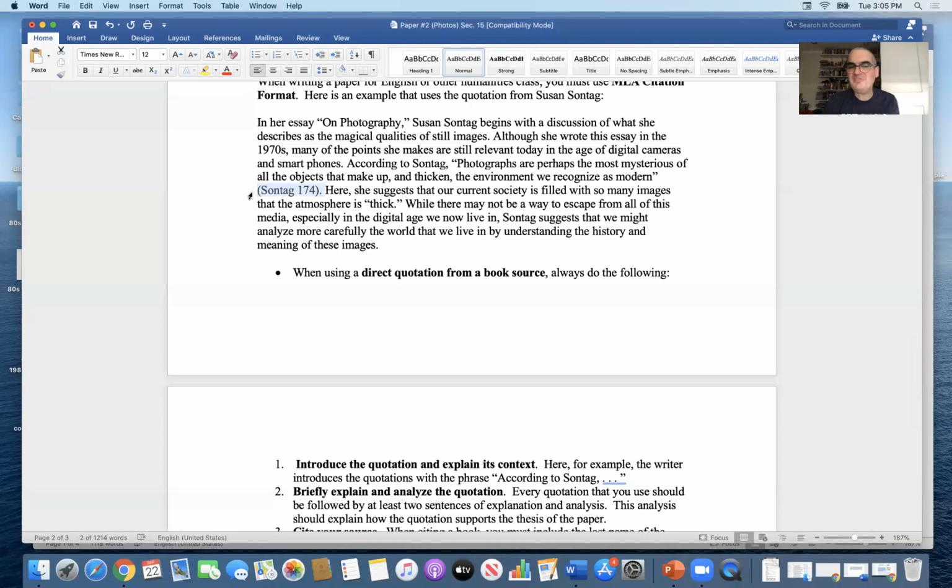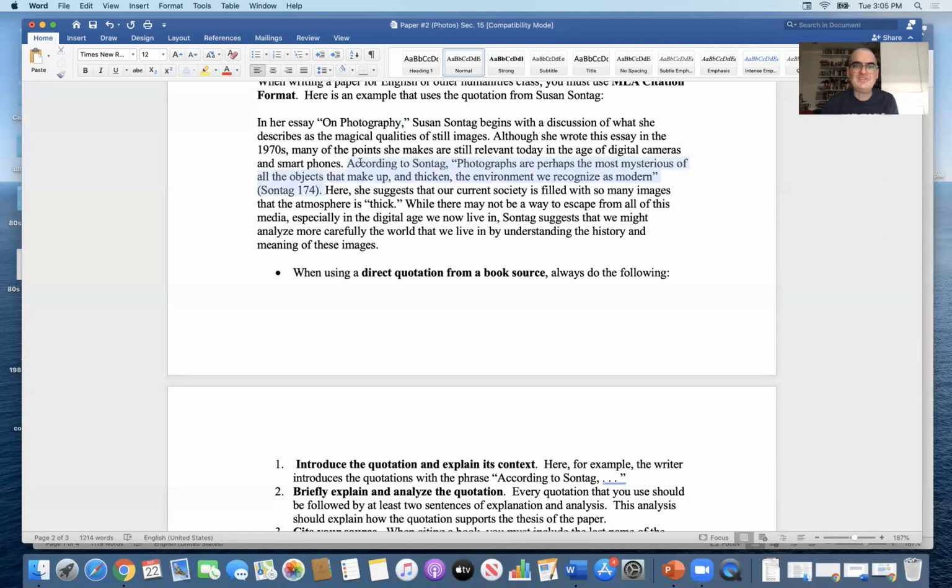So anytime you have a source that has page numbers, it's a book source. If it's a digital source that was scanned from a book source, like the article or the portion of the book that you're using for this paper, then you still use the page numbers, okay? And it's very simple. The period comes at the end of the sentence. There is no other period here at the end of the quotation itself. So this is all done correctly.